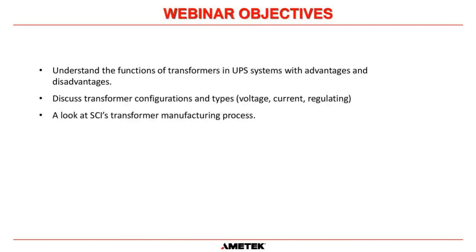A few things we want to accomplish here: understand the functions of transformers in UPS systems with the advantages and disadvantages of them. We're going to talk about transformer basic configurations and types, voltage, current, and regulating transformers. And we'll finish up with a little discussion on how we build transformers at SCI, some of the processes and so on.